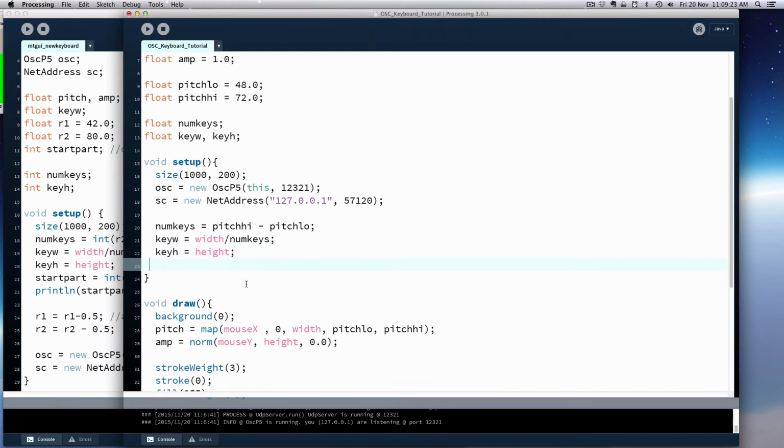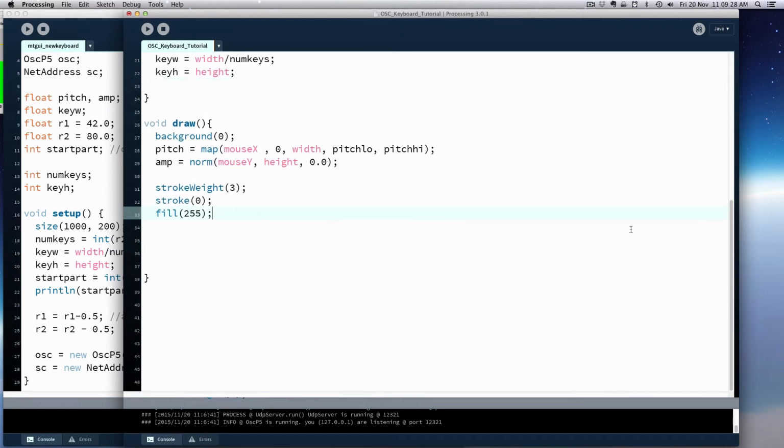So now let's use them in drawing multiple keyboard keys instead of just manually doing them over and over again. To do that, we'll use a for loop. Now, if you don't know what a for loop is, I have some other videos that cover this, but I won't go over it here. i equals 0, i is going to be less than the number of keys, and then i plus plus. Then we'll draw our rectangle in here. And rect is x, y, width and height. So the x is the only thing, as we observed before, that changes, so we'll leave that blank for now. Our y is going to be key y.